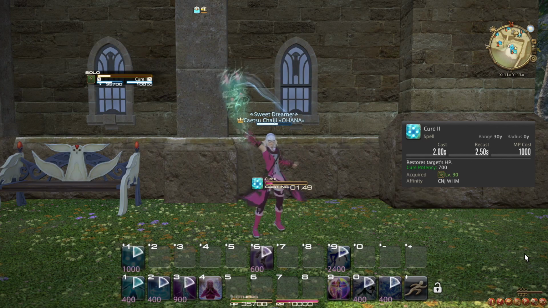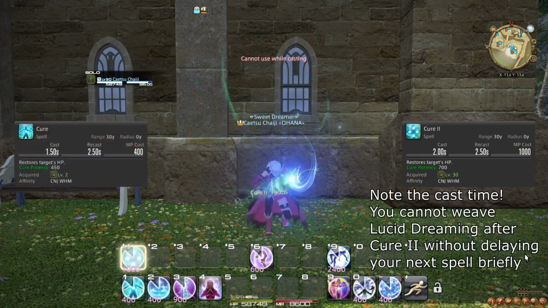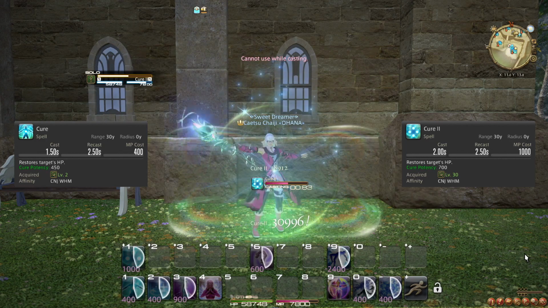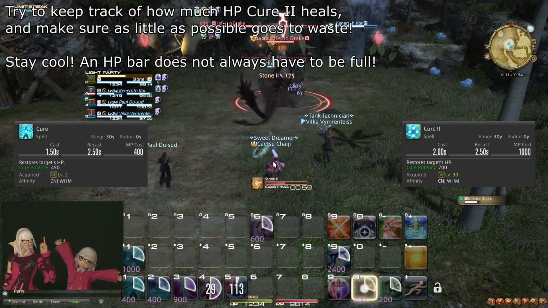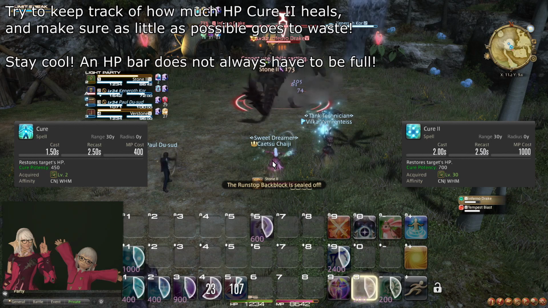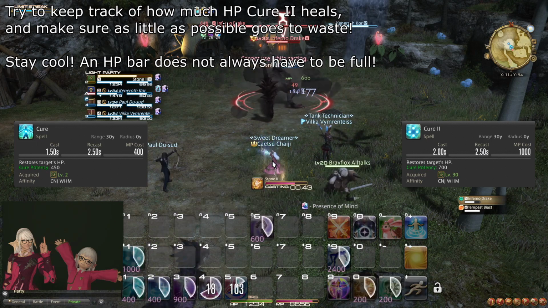At level 30, you learn the spell Cure 2, which does not override Cure 1. Cure 2 is significantly more potent than Cure 1, but also costs significantly more MP. Even so, Cure 2 should be your go-to healing spell. The fact that Cure 2 costs more MP usually won't cause you any issues as long as you heal efficiently and use Lucid Dreaming often. Cure 1 should only be used as your last resort if you are genuinely running out of MP.